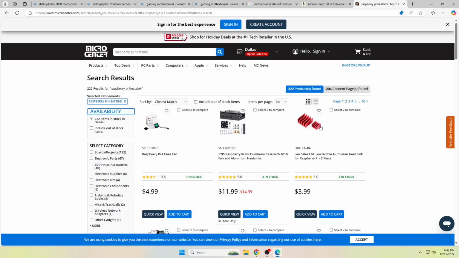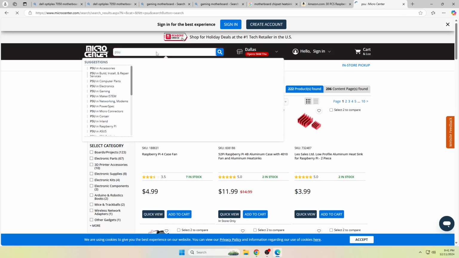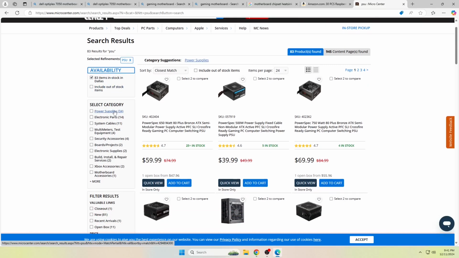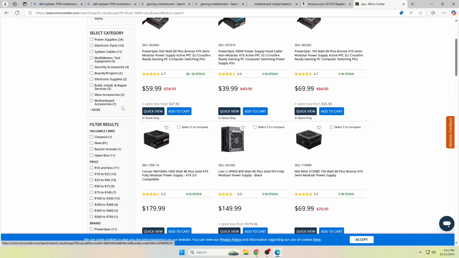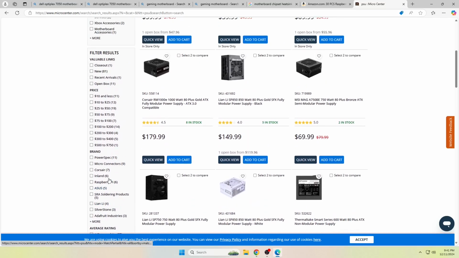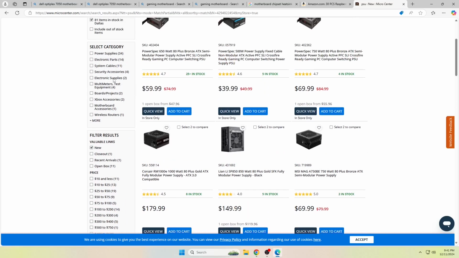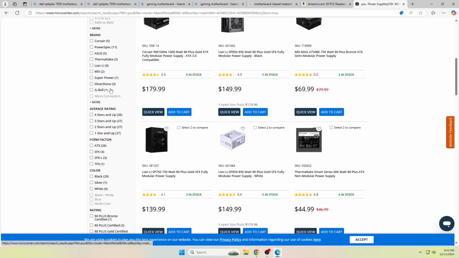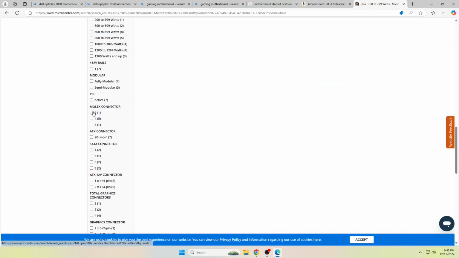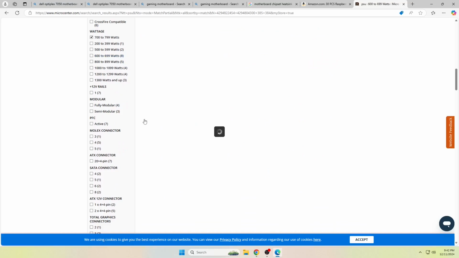But, alright, now that we've got that taken care of, this is the reason why I was so hesitant putting a new power supply in here, and honestly, it's because of Micro Center. I don't think that they have any bad components or bad power supplies or anything like that. The issue is, if we scroll down here, we probably have to click new, power supplies. Okay, so let's click on that, and we'll do one of these guys as well.